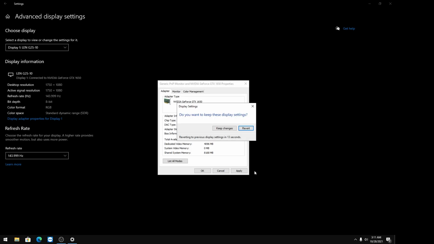Alright, now if you have a black screen, which I don't, just let it load. It should just revert automatically back to native, but for me I don't, so I'm going to press keep changes. But again, if you have a black screen, do not touch anything, just wait, and it should come back to normal. You could just try a different res, or again, just run native. So if you're just like me and it works perfectly fine, you can press OK now.